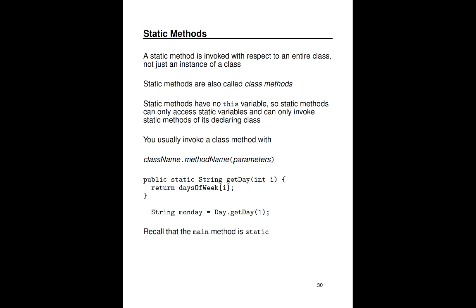This only refers to an object. And as a result, a static method cannot invoke an instance method within a class, even though it's the same class, even if it's private. A static method can't invoke an instance method because there's no object on which to invoke the instance method.